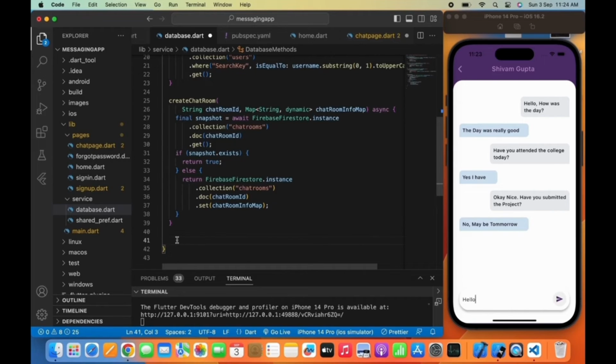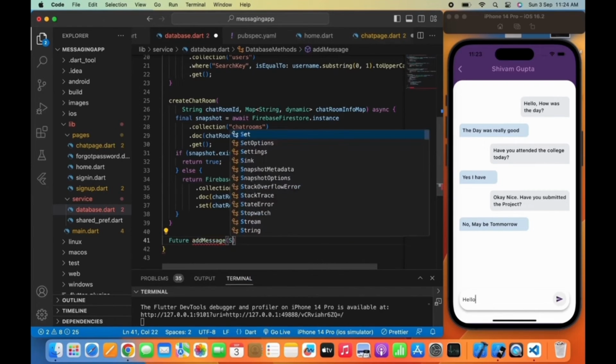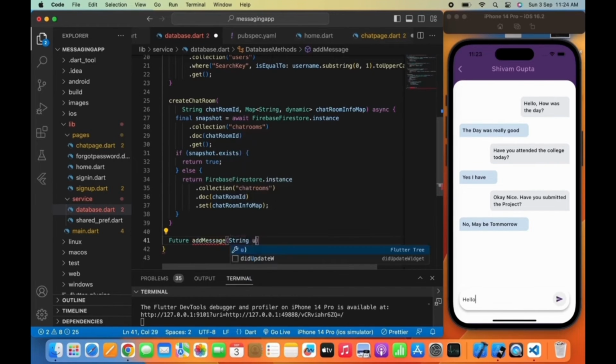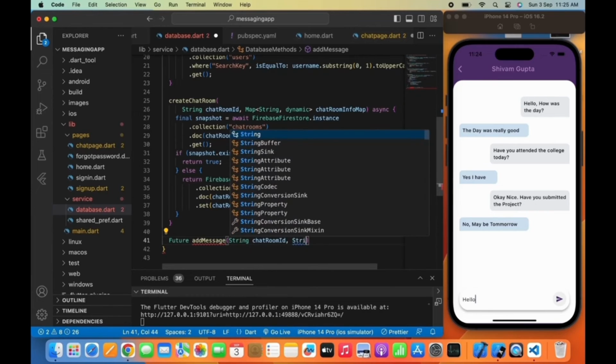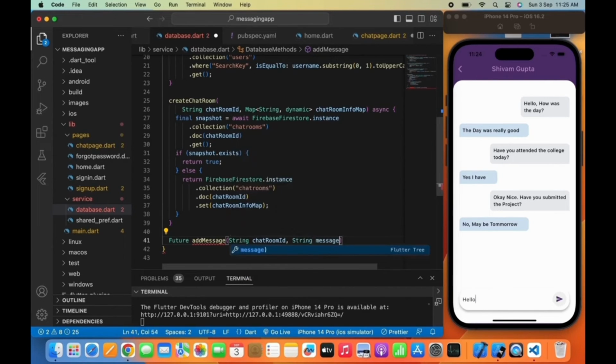So in string, I will pass a specific chat room ID that I showed you in Firebase Firestore. Now I will also pass a specific message ID and will write a Map<String, dynamic>. Inside the Map<String, dynamic>, I will pass a messageInfoMap.